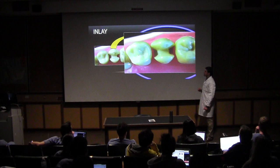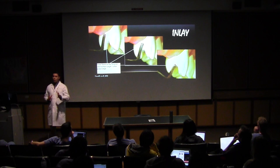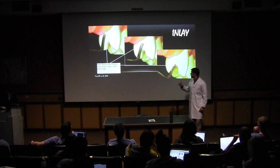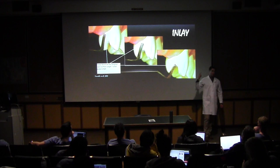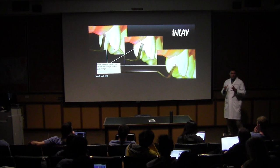But the prep is not finished yet. After that, we must work with the manual instruments. And not only in class 2, you are going to work with the gingival marginal trimmer. Also here, we must use the gingival marginal trimmer to remove the unsupported enamel. It's with these steps that we are going to achieve a prep like we saw in the beginning of the lecture, with all the margin with that beautiful enamel, right?